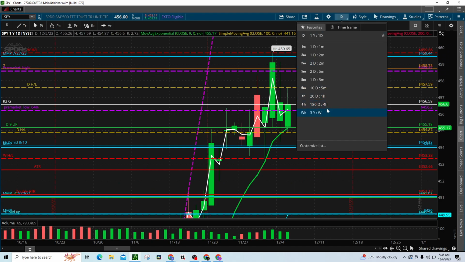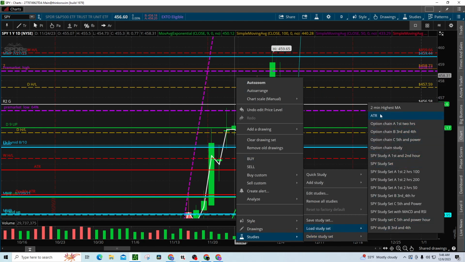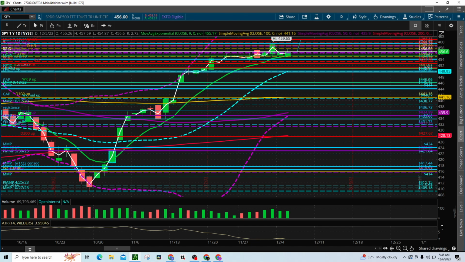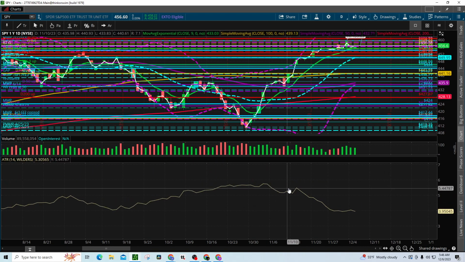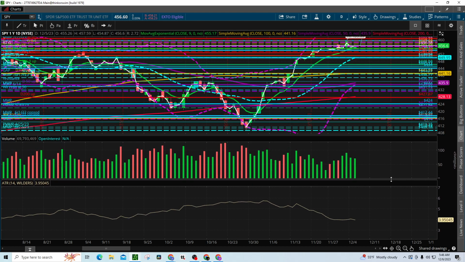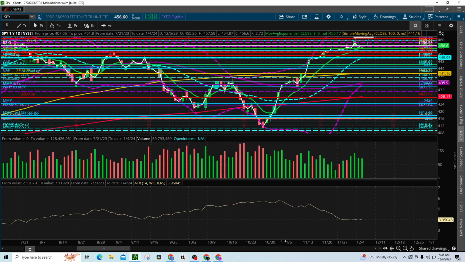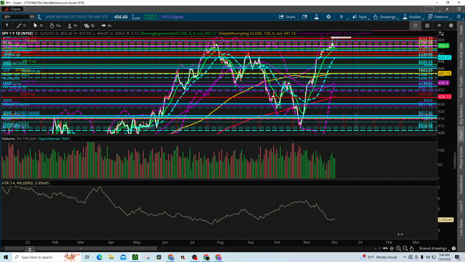On the daily chart, I also want to know what ATR is. So I'm going to load ATR, and that just brings up this line here. ATR for today is 395. It hasn't changed much. If you look at the ATR, as the ATR drops, then you're going to have smaller daily moves, which means it's choppier. It does not necessarily mean you can't make money, but it does have smaller moves as the ATR moves down.